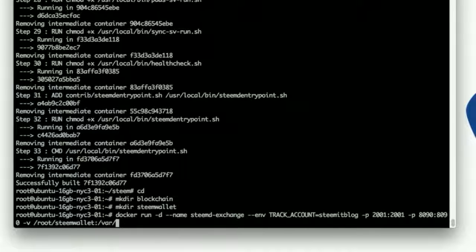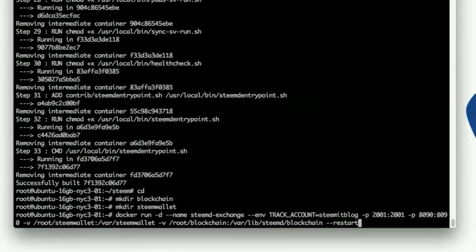Inside the container, it's /var/steem-wallet. And then for the blockchain data, inside the container, that's /var/lib/steemd/blockchain.